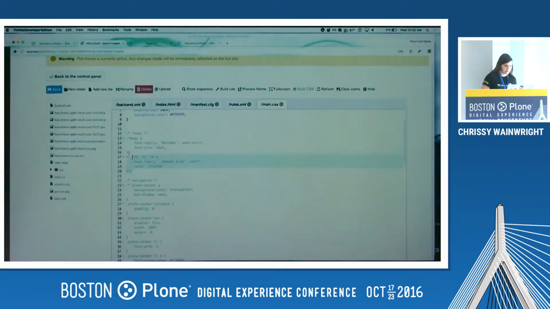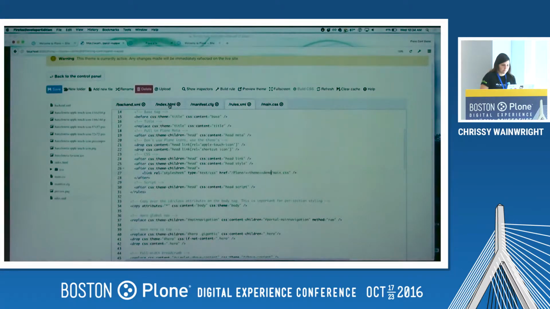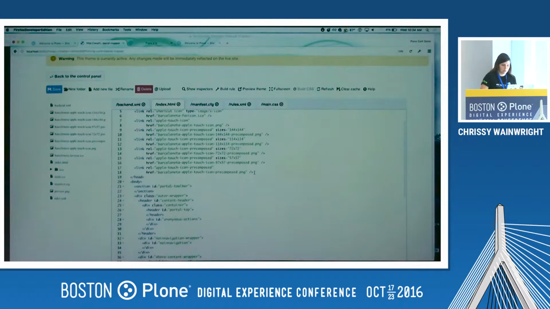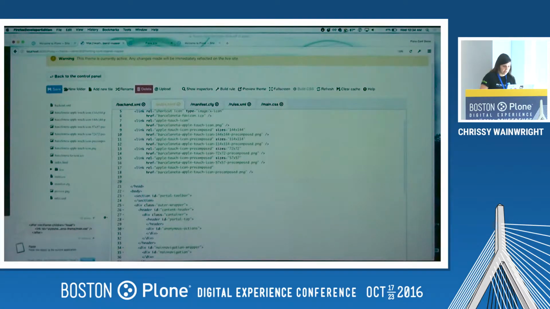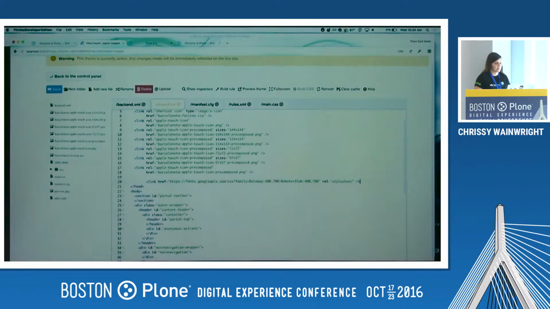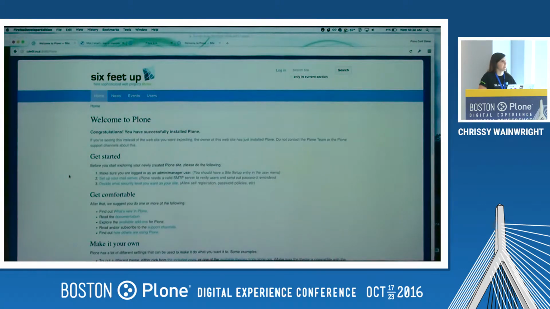So let's see, I'm going to add in some fonts. For this one, I've grabbed a couple of Google fonts, and actually this may not work because I'm not connected to the internet. But we should be able to still add in, I'm just throwing in the link here that I got from Google, grabbing the Raleway font and the Roboto font. Like I said, it's going to look kind of ugly. Since I'm not connected to the internet, I can't pull those down right now. But that's nice and easy to do, to change the fonts.